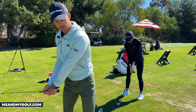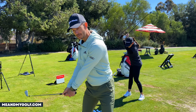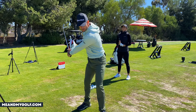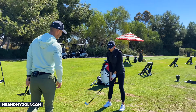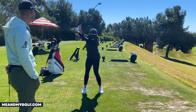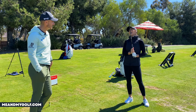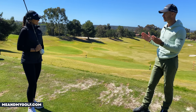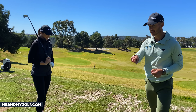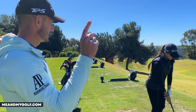Because Carol — one of the first things — she said she worked on impact, which is here, but you can see Carol sort of wanting to stop. I want to create a little bit more flow on the way through. Yeah, all the way through — just let the toe pass the heel. Does it feel like not what you're supposed to be doing? I want that to be the case. The whole attention for you needs to be on closing the face to the path — that's it. Forget the contact, it doesn't matter. All I want to see on the flight scope is that we get the face closed to the path, not open to the path.